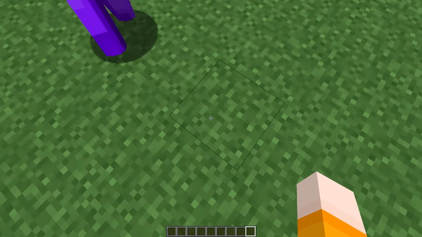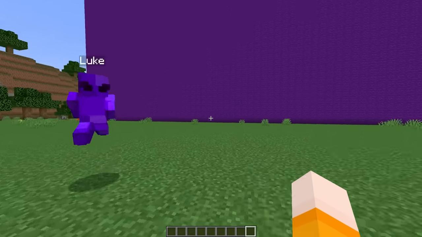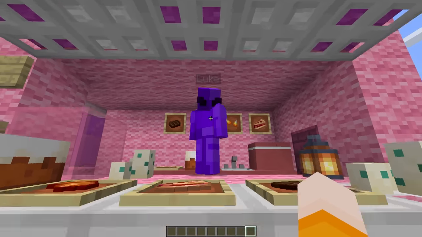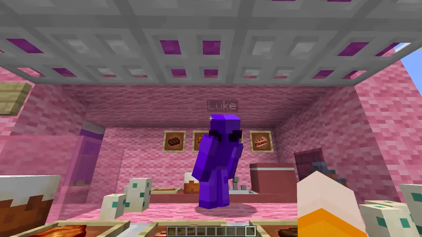Okay, are you ready, Mia? I'm ready, Luke. Look! Oh my gosh, Zoe would love this, Luke. This looks amazing. It's a candy food truck. Wait, it works too. Mia, what can I get for you today? Oh, hi, Luke. Can I get a pizza? Mia, we sell candy and sweets. Oh, gosh. Can I get a pie?